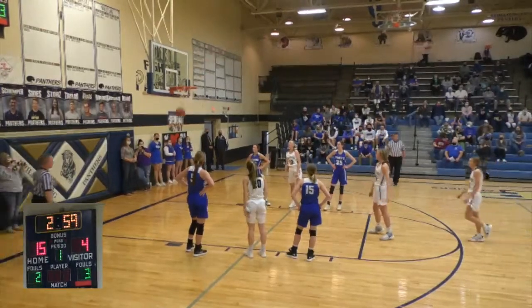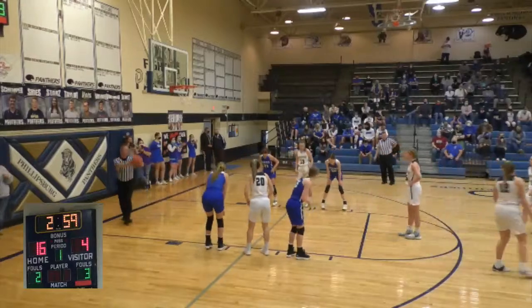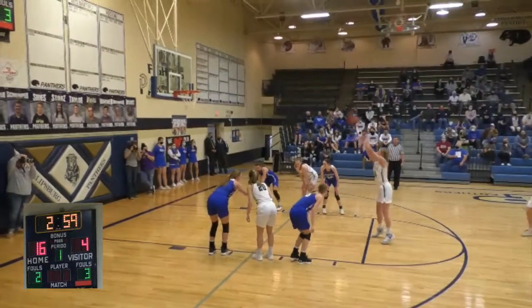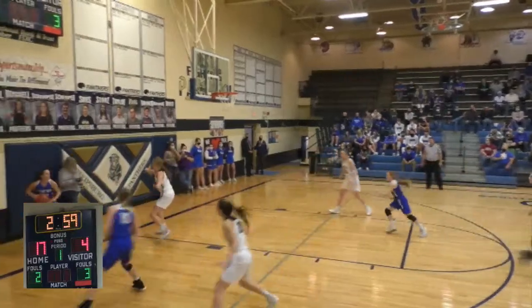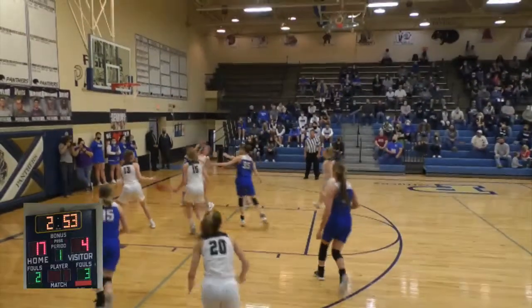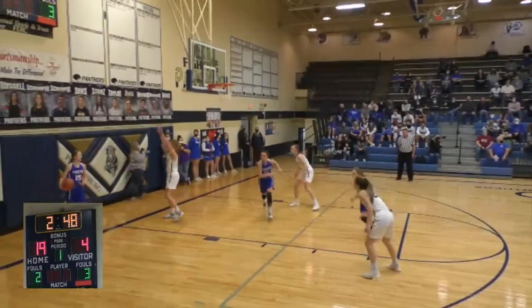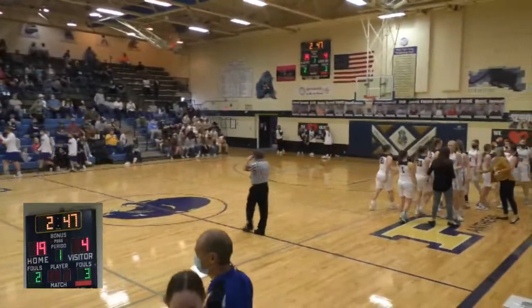Heather's first shot is up. It's good. Heather getting ready for a second shot. It's up. It's good as well. 6 points for Heather Skimper on the night. Stockton with the ball. Ball tipped out of the hands by the Panthers. Bounce pass over to Terrence Sides. Back over to Abby Babcock, who puts it up for two. It's good. Babcock now has 6 points on the night as well. Full timeout going to be called for Stockton.